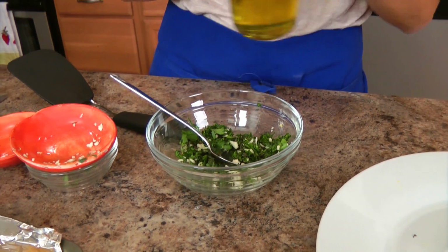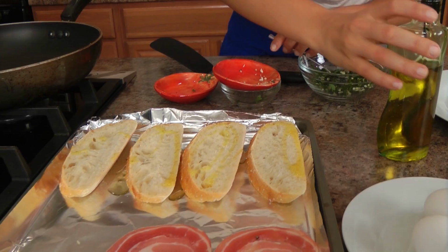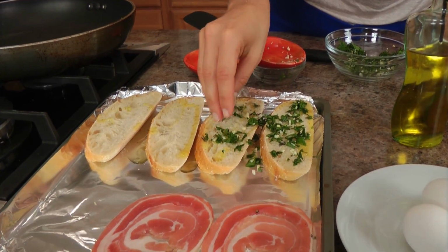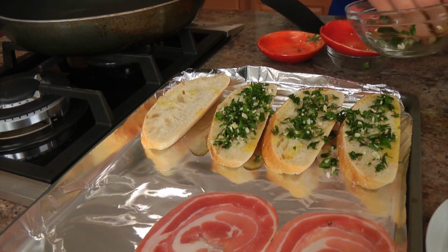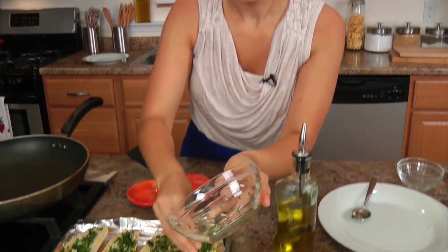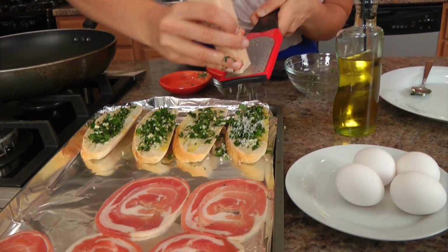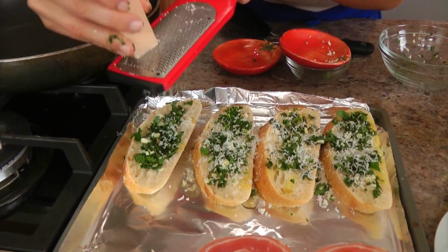And now on my bread, I'm just going to drizzle it with a little bit of oil. Now I'm going to sprinkle this mixture all over the top, and as it bakes, it's going to get super fragrant and it's going to be fabulous, especially when we top it with an egg. Oh, it's yummy. And then we're going to sprinkle a little bit of cheese on top of that, like that. Not too much, but just enough.